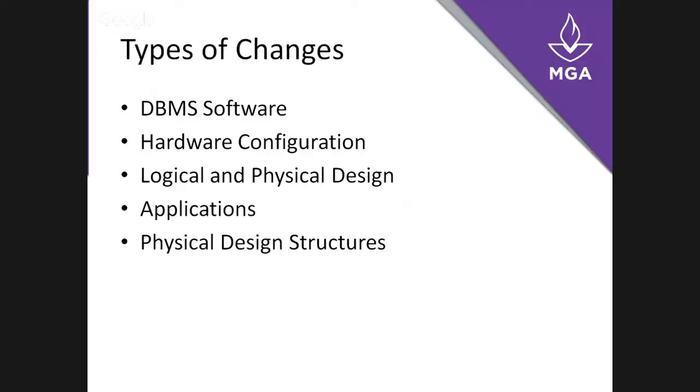Types of changes can be anywhere from the database management software, whether it's an upgrade or you're completely changing from, say, Oracle to SQL Server. There's hardware configuration, whether you're jumping between servers. In both of these scenarios with DBMS software and hardware configurations, one of my projects this year is to move to Oracle 12 and to Red Hat Linux 6. So I'm literally moving between servers and software. So I'm having to actually live this right now.